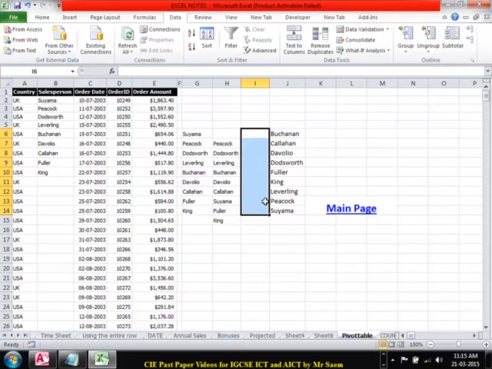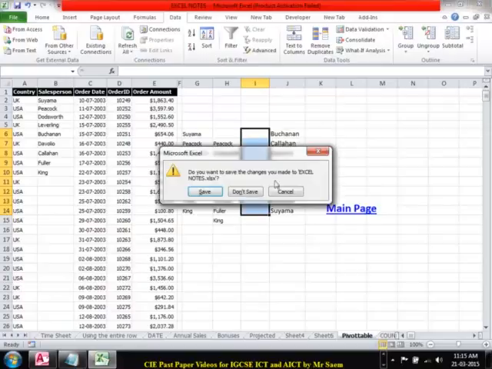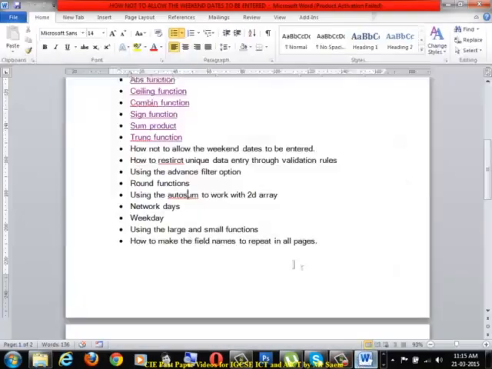Okay, fine. Then we discussed, please again have a look at these points. We discussed the round functions. We discussed -1, tens, hundred, thousands. We discussed the auto sum to work in 2D. Remember? जैसे ऑर्डर सब से यार basic functions.